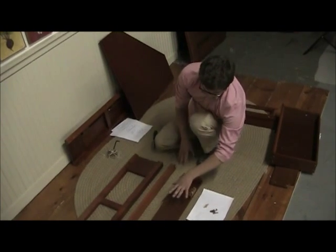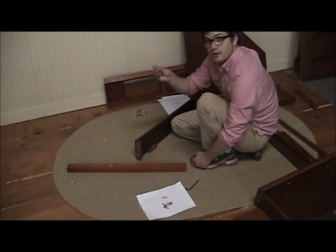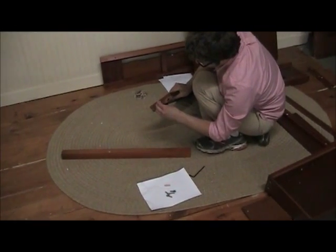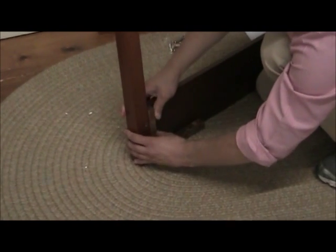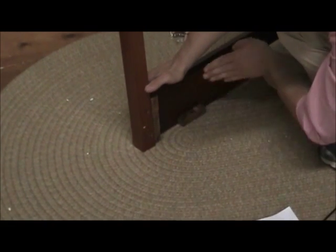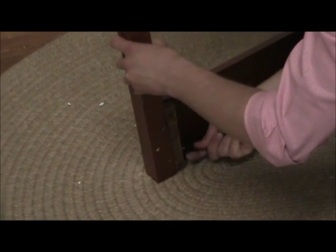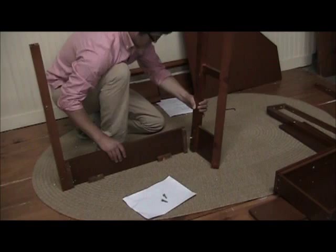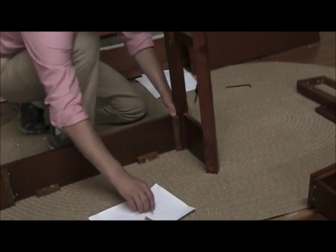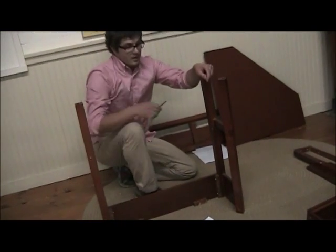For step four, you're going to need parts 15, 2, and 3. Start with one of the wooden dowels and insert it into the open hole on 15, then insert that into part 3, making sure that the screws are perpendicular to each other. You also want to make sure you're not screwing the bolts all the way down in this step — just tight enough to put it together. Then use another wooden dowel, insert it into part 2, and line them up with 15. Don't screw these all the way down, just tight enough. That's step four.